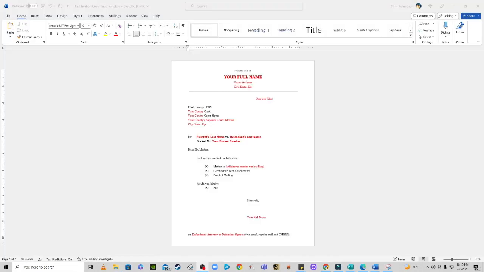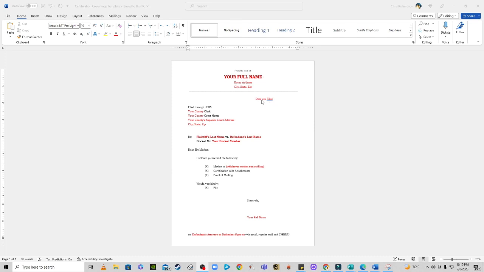So now I'm going to show you the documents, and I'm going to show you how you should lay everything out. So here are our documents. Our first document is the cover letter. There will be a link for this for you so that all you have to do is open it up. The red is fill in the blank. It's very important that you put your full name here, your home address, city, zip, and don't leave it red. Change it back to black.